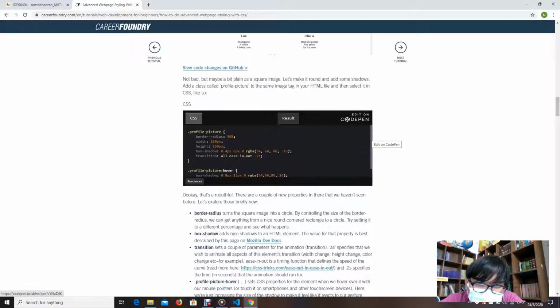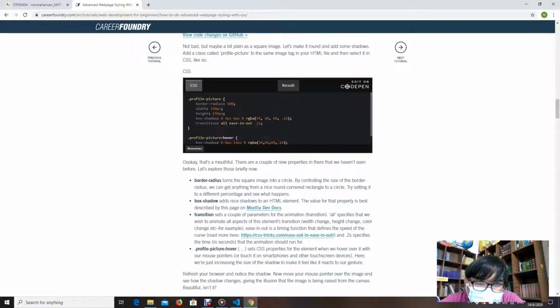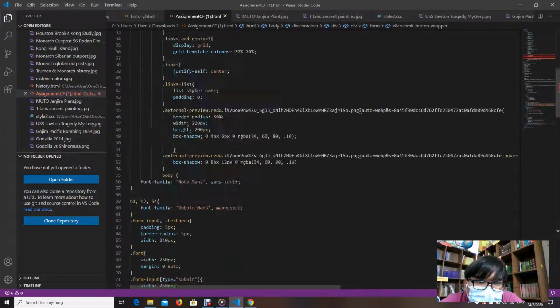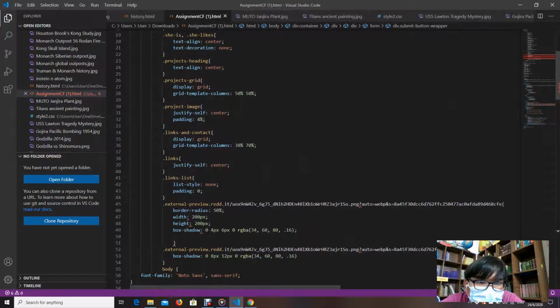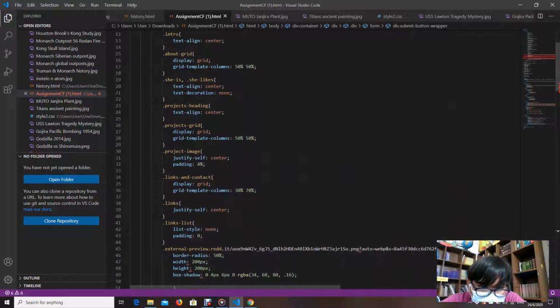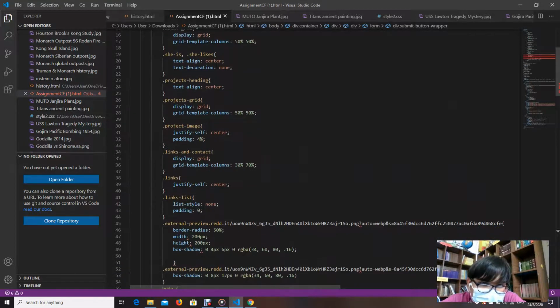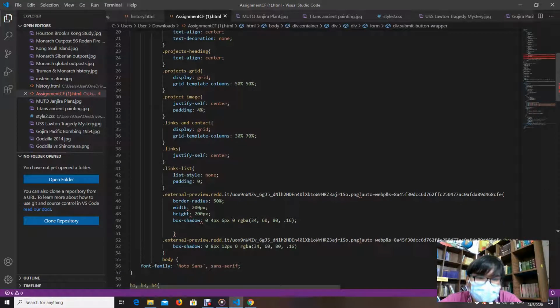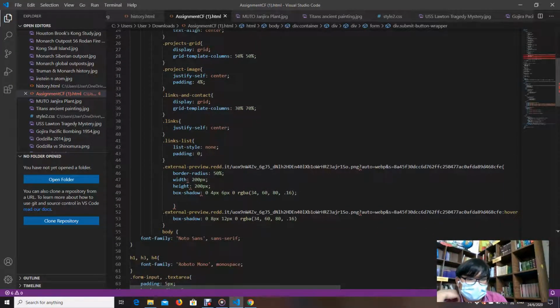Profile picture hover: box shadow 0 8 pixels 12 pixels 0 RGBA 34 60 80 0.16. We can see in the start, yeah, in this external preview Reddit, I use the border radius 50% with width 200 pixels.